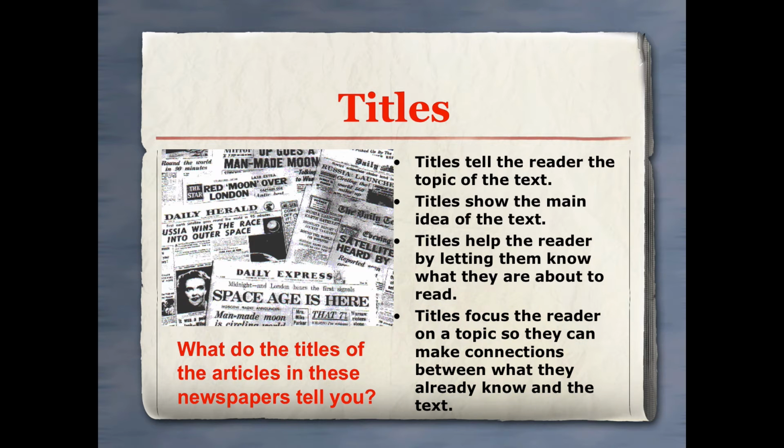So if we're looking at these titles of these news articles, what do they have in common? Space ages here, satellite, Russia wins the race in outer space, all about space, right? Talk about moon. So that's your topic area. So you have a bunch of titles there on a similar topic.